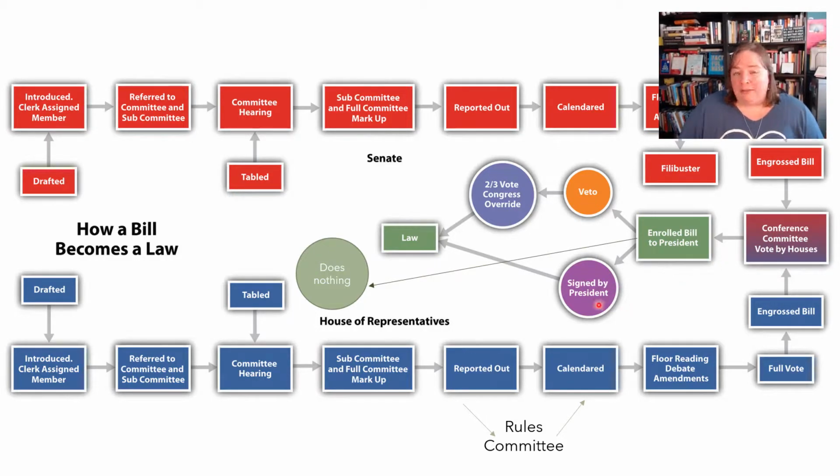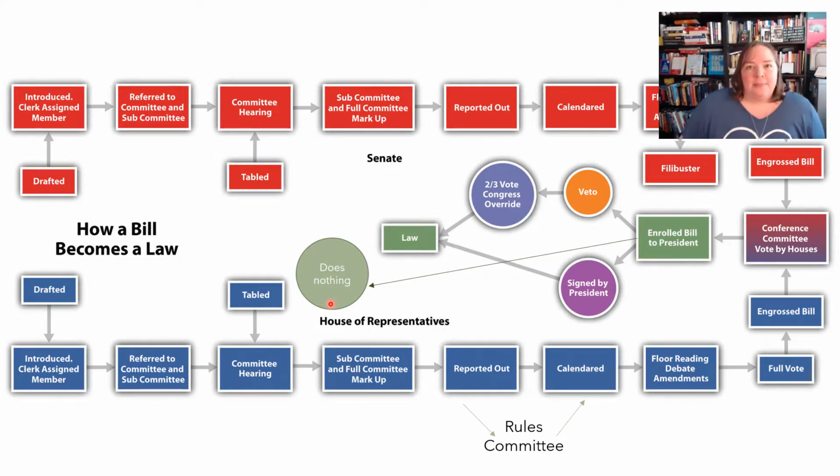He can sign the bill and it becomes a law. Yay! He can veto the bill. Usually a presidential veto means it's dead, because to override a veto, you need 2/3 of the House and 2/3 of the Senate to agree. And that's really hard. So barring a veto override, the bill is dead here. But the president can also choose to do nothing. And what happens when the president does nothing depends on whether he does nothing while Congress is still formally in session, or if he does it when they've adjourned for a recess.